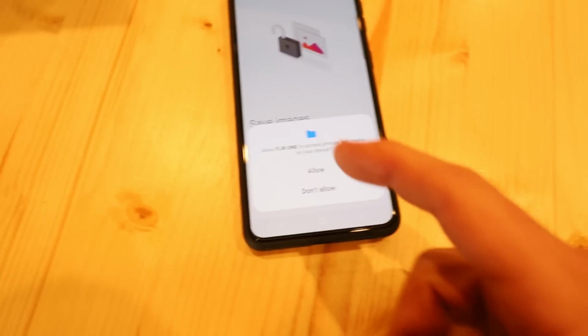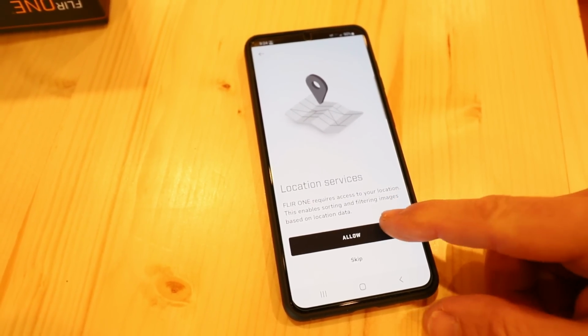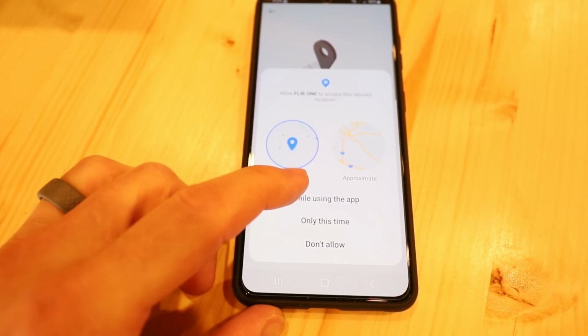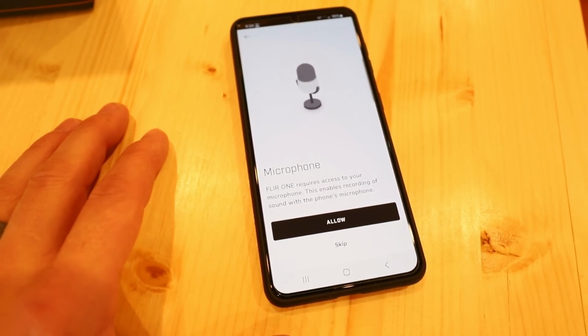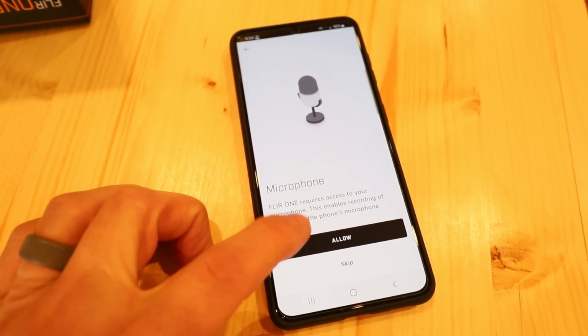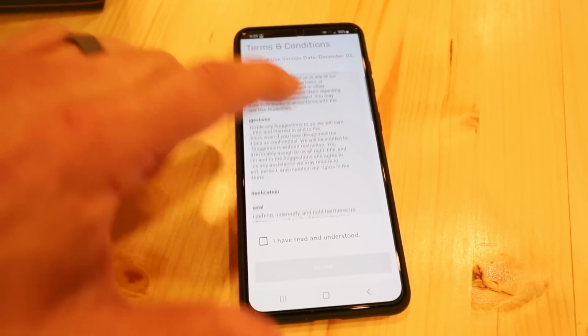I'm gonna click allow. And then it will ask you for your location services. That will be up to you whether you wanna do that. And usually when apps ask me this, I only allow it when I'm using the app. This will also ask you if you want to allow the microphone to be used. I believe you can take notes while you're videoing, things like that. Here's the typical jargon of all the acknowledgement junk.